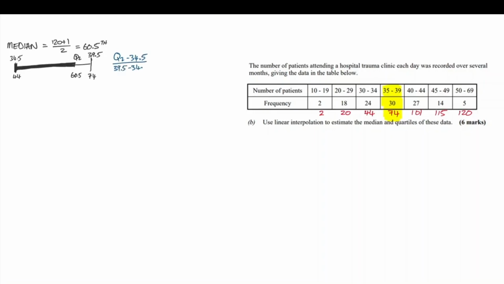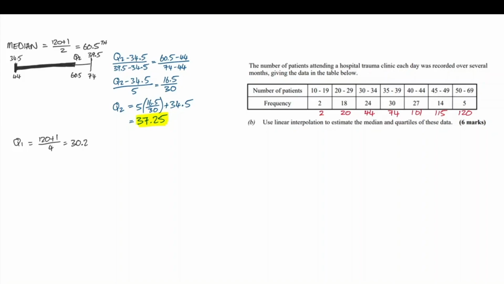Now we're going to go for the width of the thick line over the entire line when we're using the variable, the number of patients, equals the width of the thick line using cumulative frequency over the entire line using cumulative frequency. Okay, we can just process that, simplify, rearrange. Now's the only time I would really reach for my calculator, and we get 37.25.